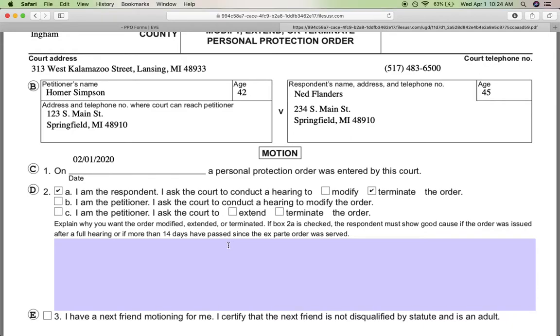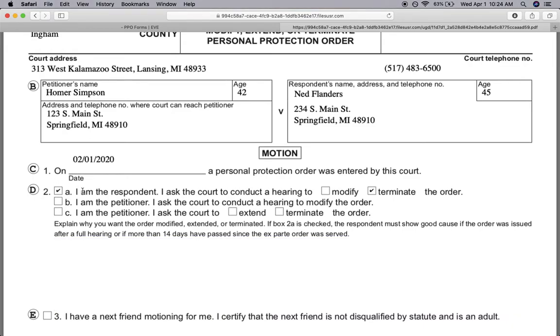So down here, first, explain why you want the order modified or terminated in this case. And then, if box 2A is checked, the respondent must show good cause if the order was issued either after a full hearing, because that's when you receive notice of the PPO, if it was granted after a full hearing that you had notice and an opportunity to be at, or if, again, more than 14 days has passed since an ex parte order was served.